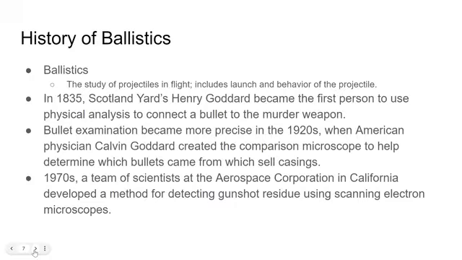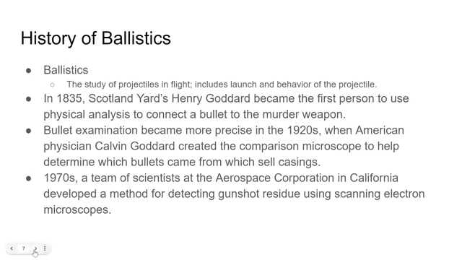We're going to switch gears now and talk a little bit about ballistics. Ballistics is the study of projectiles in flight, which includes the launch and the behavior of the projectile. In 1835, Scotland Yard's Henry Goddard became the first person to use physical analysis to connect a bullet to a murder weapon. Bullet examination became more precise in the 1920s when American physician Calvin Goddard created the comparison microscope to help determine which bullets came from which shell casings.